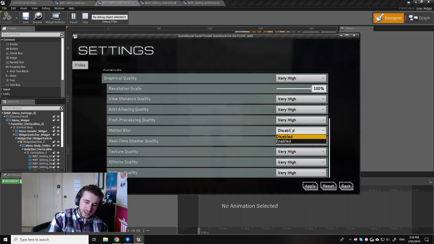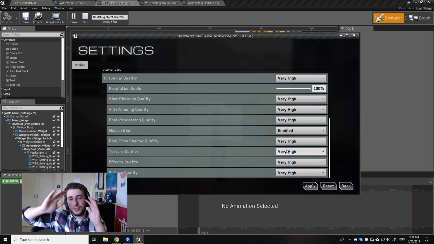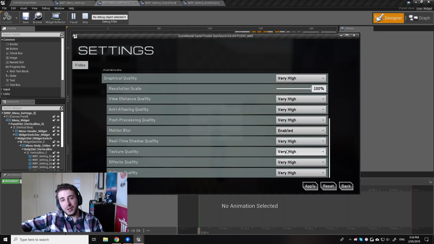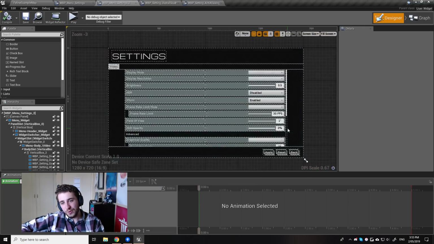Because I know, like me, I don't mind motion blur that much. It depends on the game. If it's a single player game, I love it because it feels like I'm looking at a camera, like a GoPro attached to the character's head. But if it's a multiplayer game with high precision, where you gotta see everything, I wouldn't turn on motion blur. Something like Titanfall 2, in the campaign, actually doesn't have motion blur.